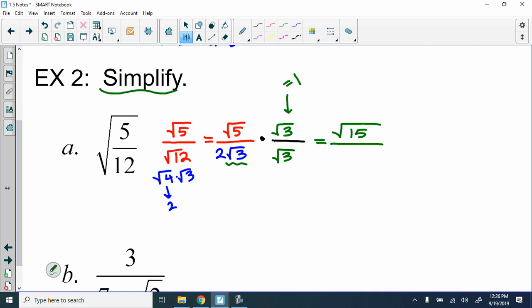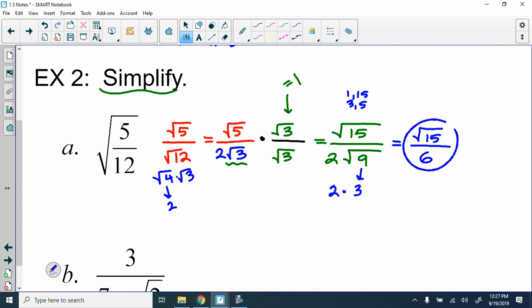We do the same thing at the bottom. The 2 would stay outside the radical because it's already outside. We would take 3 times 3 and we would get 9. However, right now we should recognize that the square root of 9 is the number 3. So what we have here is we have 2 times 3 in our denominator. Well, that's rational now. 2 times 3 is 6. Square root of 15 in the numerator, I only have 1 and 15, 3 and 5. So there are no perfect squares other than 1. So the square root of 15 would remain. You can have a radical in the numerator. You just cannot have a radical in the denominator for it to be rational.